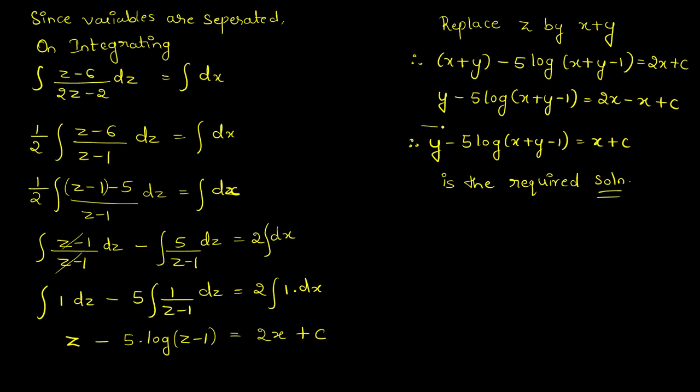So the thing to remember here is how you need to do the integration, and then always remember to replace whatever you had changed in the question. I had changed x plus y to z, so in the end, I am going to replace x plus y in place of z. And this is how we get the required solution.